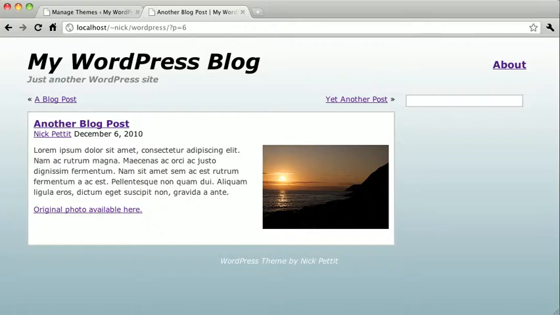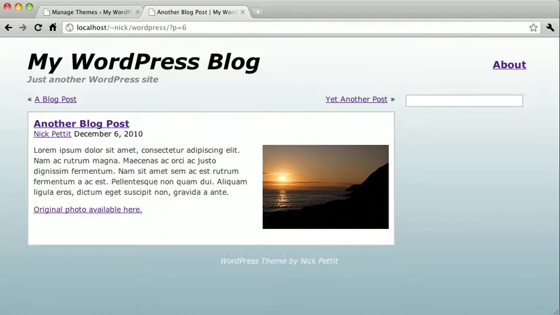Adding comments is like so many other things when making a WordPress theme. They can be as simple or as complicated as you want to make them. If you want to build a custom comment form, you can, but that's a little bit beyond the scope of this tutorial and probably merits its own chapter. Fortunately, WordPress 3.0 has greatly simplified this process. In order to add a comment form, you just need one simple template tag.